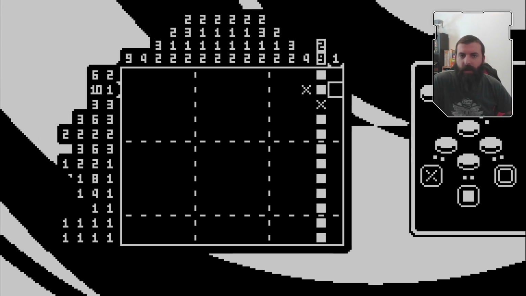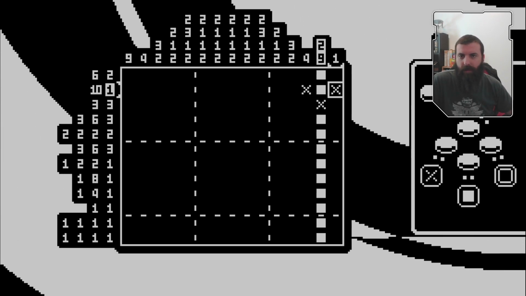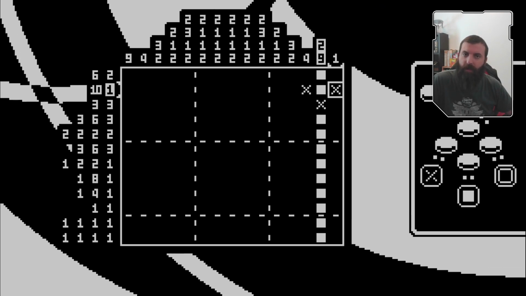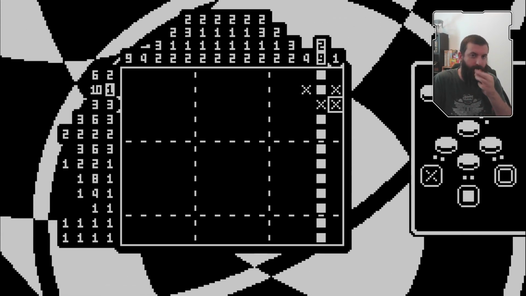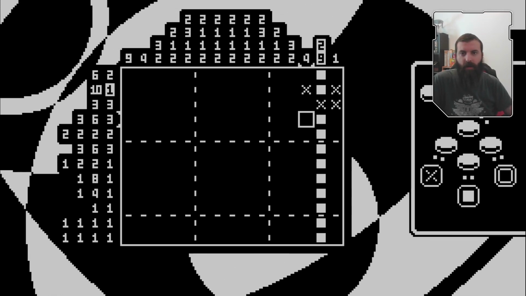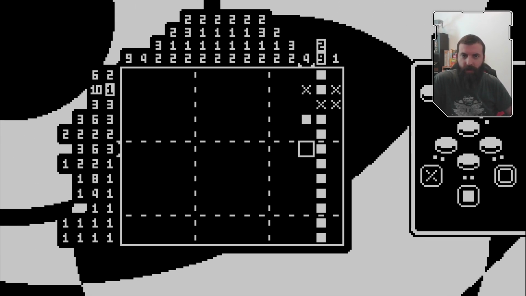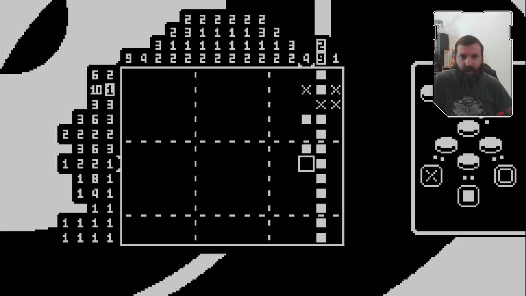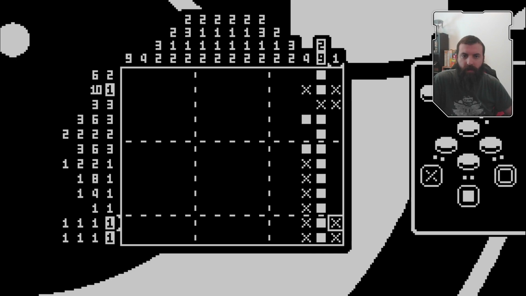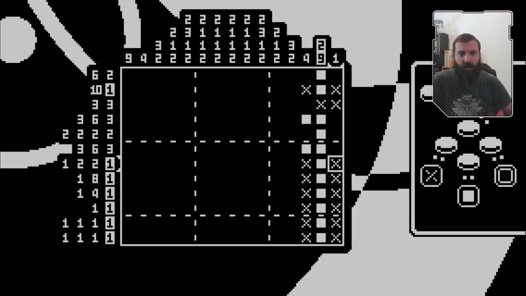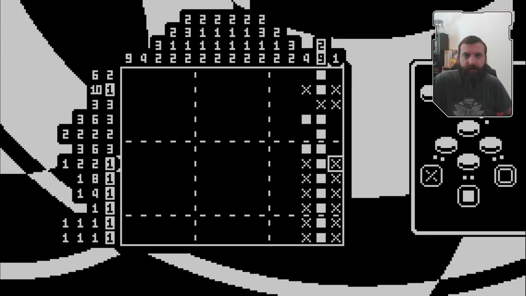Because of that being filled in, we know that this has to be the 1 for this one. And because of the horizontal 3, we know we can't put that in there. Horizontal 3 has to fill this one in. Horizontal 3 has to fill this one in. And then these ones all require that. Good stuff.